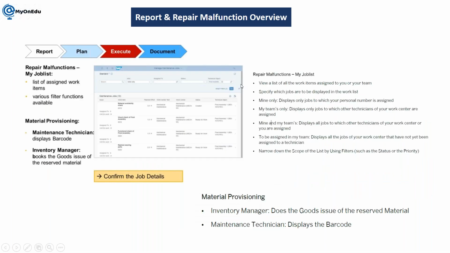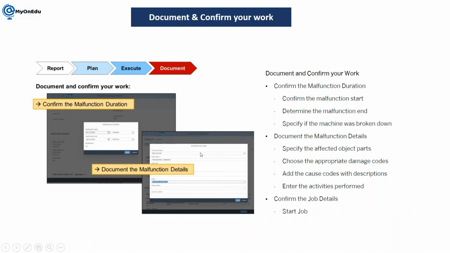Then it will go to the execution. Okay, in execution, once the work is executed, then it will go for confirmation. Okay, confirm the job details, and then finally, whatever reports you have, you can generate a document from the system itself. Okay, so these are the process steps we follow in Fiori. All these things, like automatic generation of documents, are not available in GUI. In SAP Fiori we have existing templates, and with reference to that, this data is generated and shown here.